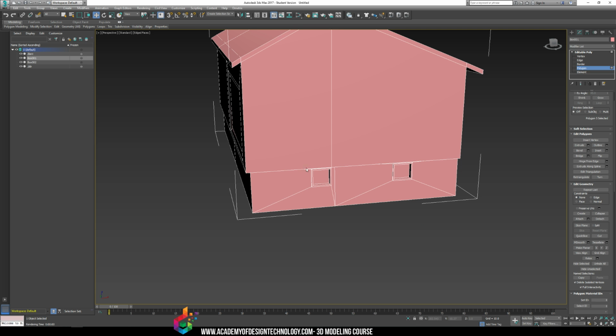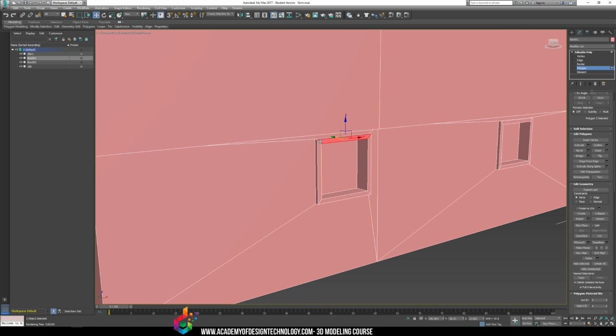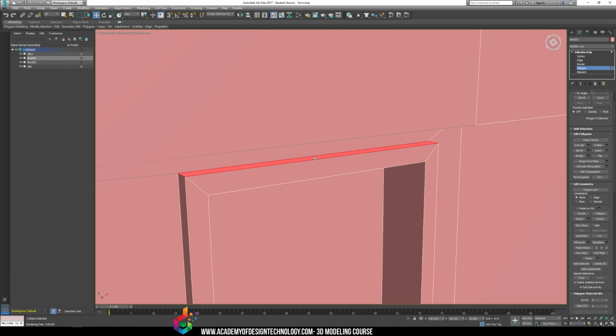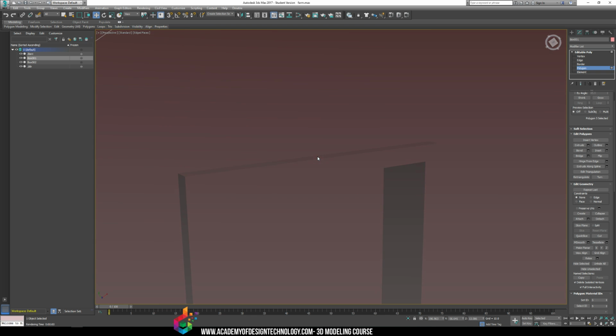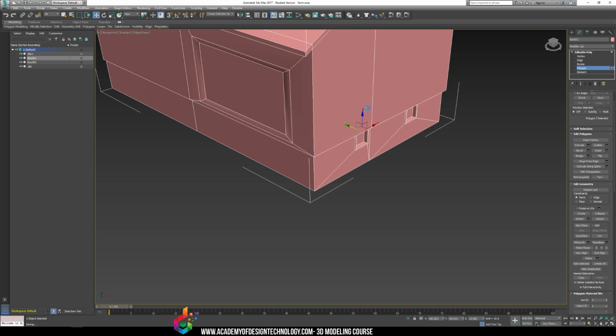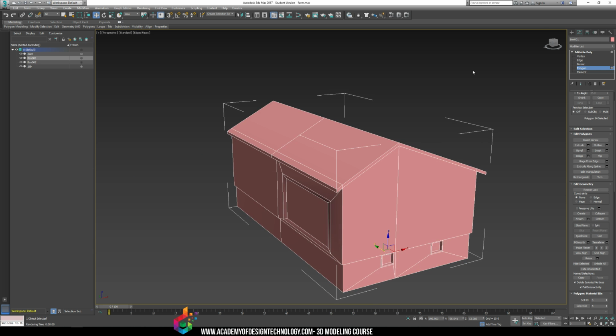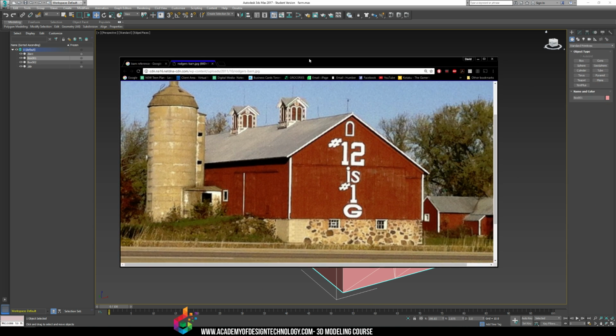Sorry. I'm going to save my scene just to back up. I'm going to call this farmhouse. I'm going to try that again a little bit later. But really, I was just going to make a little bit of a windowsill. But I seem to be running into an issue with grabbing the top polygons. Don't know why that's happening. Sometimes stuff like this can happen inside 3D Studio Max, and it could be some of the scene settings I'm playing around with. Normally, I would just do a scene reset, but I got enough detail here that I think I'm ready to work with to make the rest of the model.